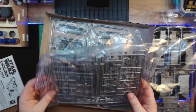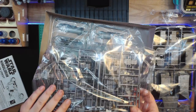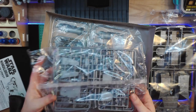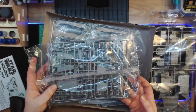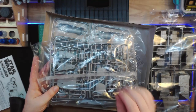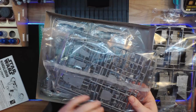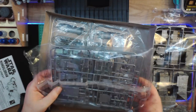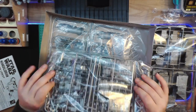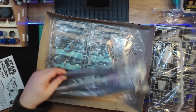All of these parts look like internal parts. I've got an idea for how we're going to organize all of this. I want to get everything off the sprues and labeled up, so I have a container coming with multiple compartments. I can pull parts out so I can put pieces in, and I have little cards that I can write part numbers on. I'm not going to be painting on sprues for this model. We're going to do a right job right from the very beginning.